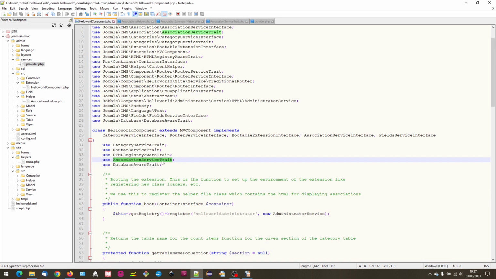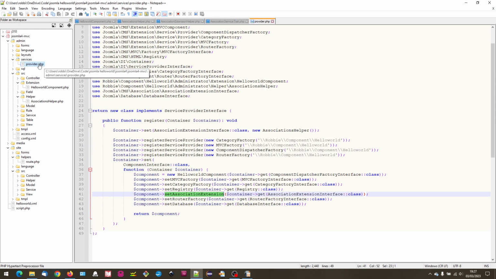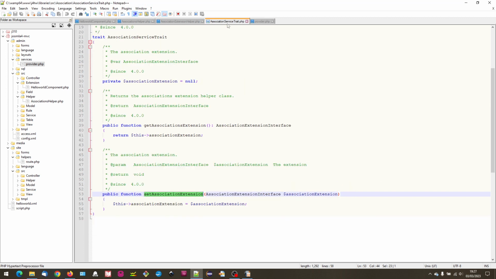So say we're using this trait, the association service trait, that gives us these functions, get associations, set associations. In our provider.php, we're creating our helper, and then in this line setting that association so that whenever get association is called, it returns that helper class.